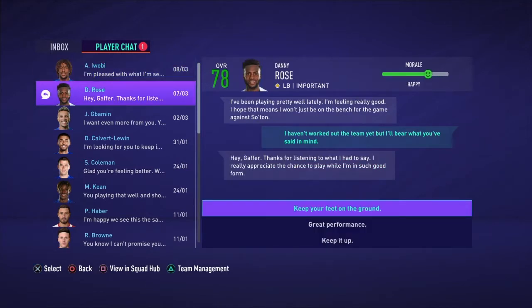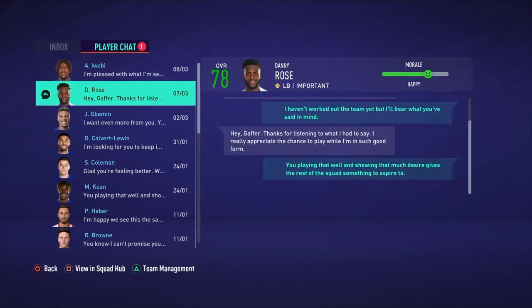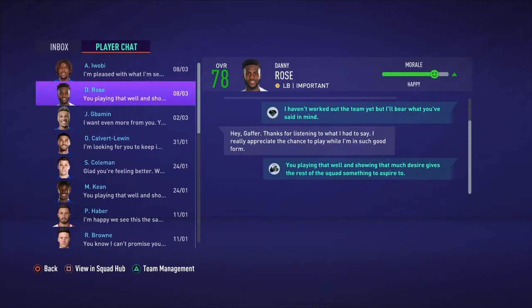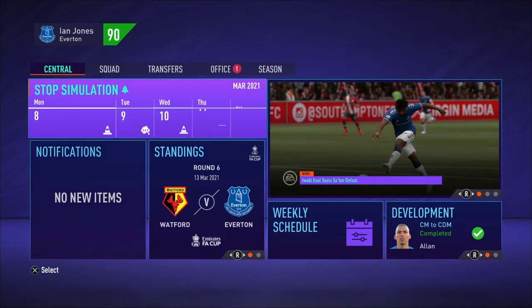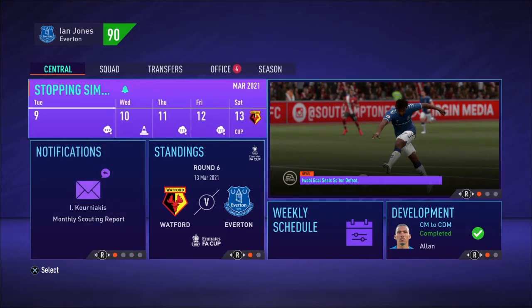And Danny Rose is happy that we listen to him. And we'll say great performance there. We did keep a clean sheet there at St. Mary's. So we'll just quick sim this training here. And we look to move ahead to the 6th round fixture against Watford in the FA Cup, which will be another difficult fixture here. And we get some scouting reports back, so we'll have a quick look at them.